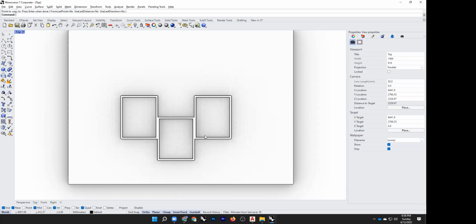By learning Rhinoceros and eventually Grasshopper, I think you will be able to produce better visualization, better output for your design work. So I think it's going to be very worthy.